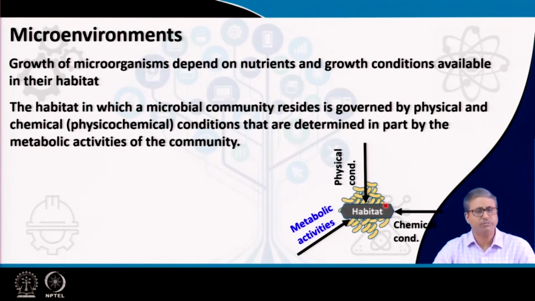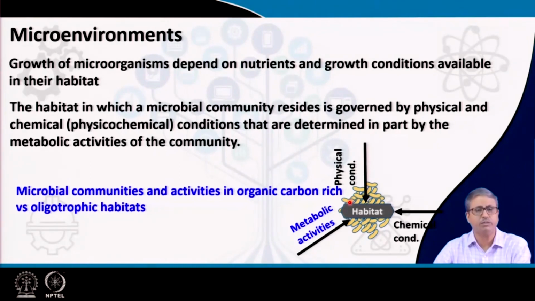It is not difficult to understand that the physico-chemical condition actually creates a strong pressure on the community structure, that is, what type of microorganisms will be present there, because some conditions might be very stressful, and some might create a favorable condition for some organisms and unfavorable conditions for some other organisms. So, naturally they guide the community structure, and not only the community structure alone, they also guide the community metabolic activities. So, the physico-chemical conditions actually control the metabolic activities of the community members.